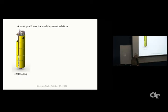So we took the simple arms off the ballbot, and we wanted to create a whole new platform for mobile manipulation based on ballbot. So we searched over and over for commercial 7-degree of freedom robot arms that we could just buy and attach to the robot. We couldn't find anything that was satisfactory.